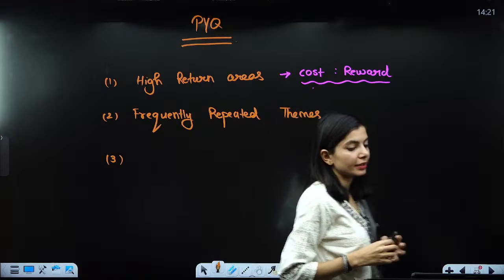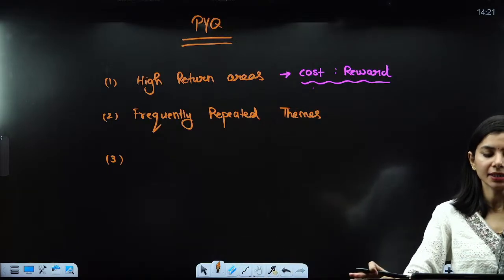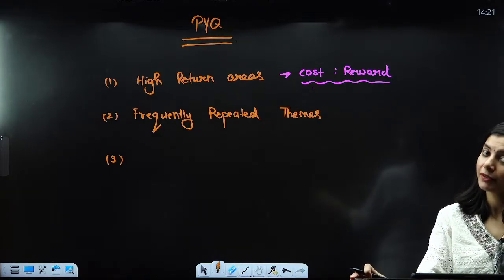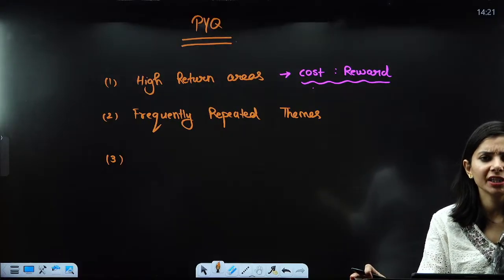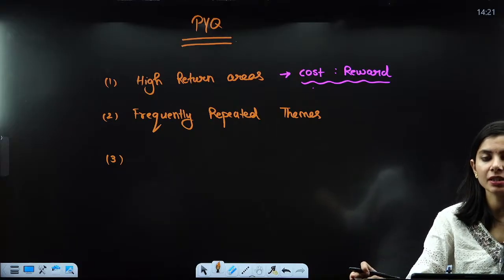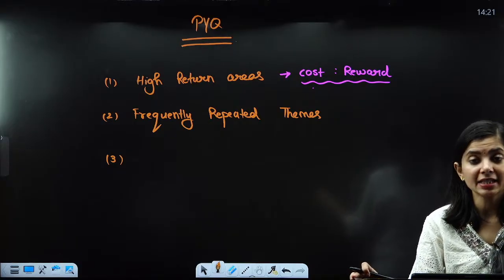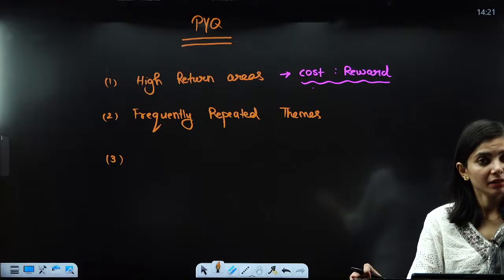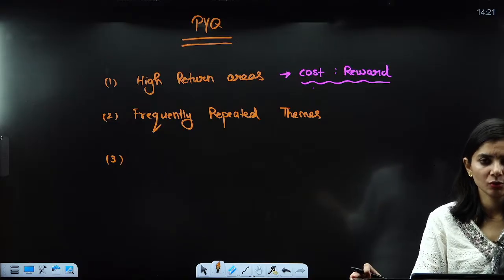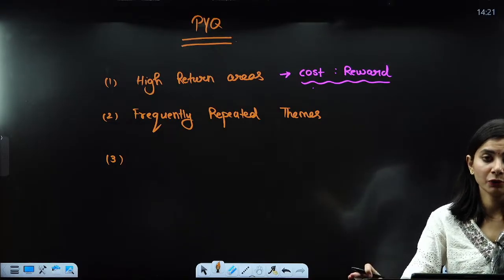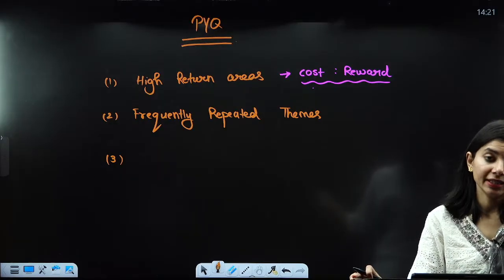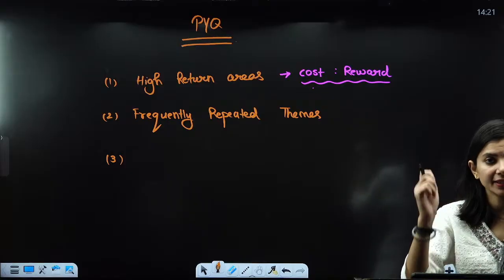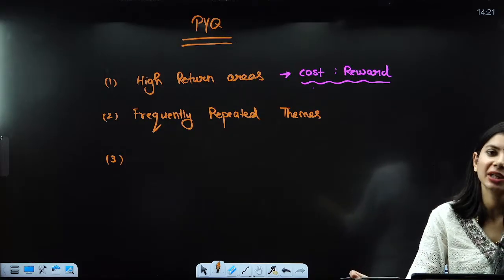Third thing that you can understand is that there are some topics that we should not skip. I mean, if you are thinking that I can skip the archaeological anthropology because it is only 5%, let me tell you, in paper 1 as well as in paper 2, they are asking around 5 to 6 questions. So out of 28 questions, 5 to 6 questions matter a lot, so you cannot skip them.